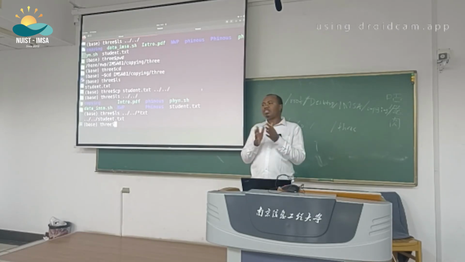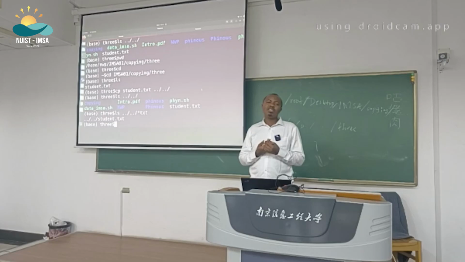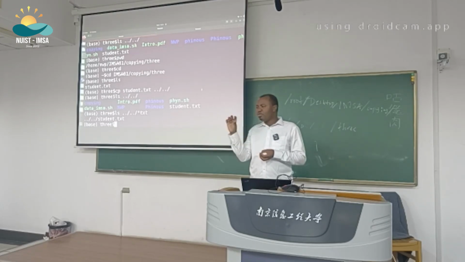Let us put it in D all over so that it's easy. D, E, F. But not on the disks that can be removed. Don't put it in your flash disk. Don't put it in your hard drive.